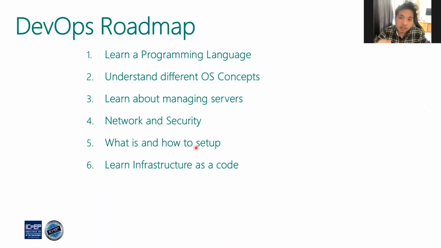Ang sunod daw na step is to learn infrastructure as a code. So, for this one, dito nyo na malalaman dapat na kino-code pala yung mga pag-spin up ng mga servers, especially sa cloud. Kung sa cloud, kailangan mo ng 10 servers. So, hindi mo na, although may option to manually spin up the servers, pero there's a better option, which is to code it, to codify it.